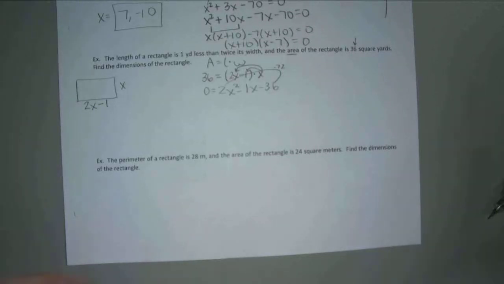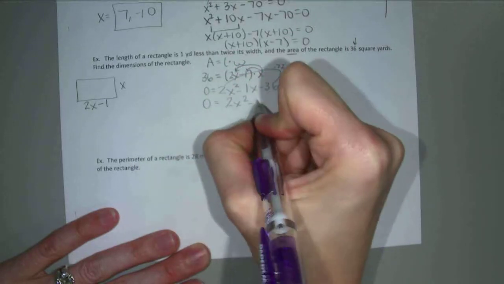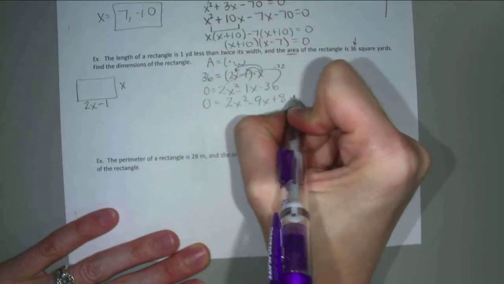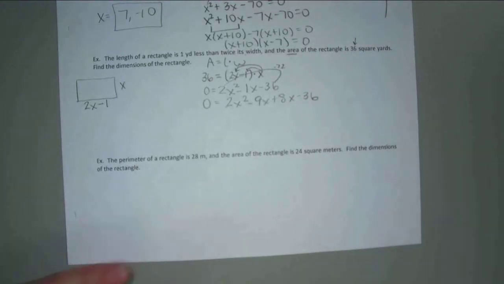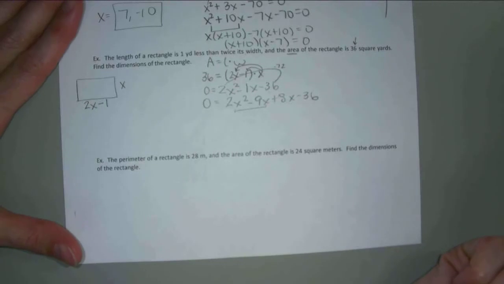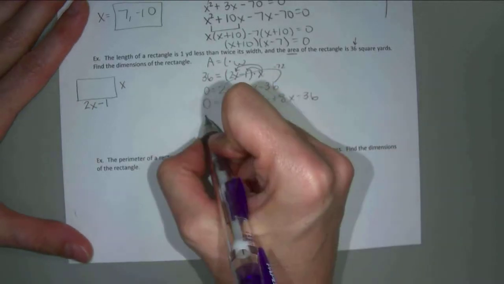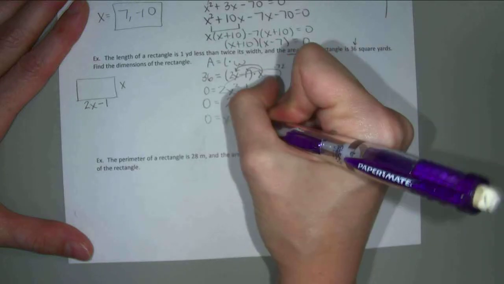All right, so I'm going to write this as 0 equals 2x squared minus 9x plus 8x minus 36. Do you have to write it in that order? No. If you want to switch it to the zeros in the back, that's fine as well. So you can write this as 2x squared minus 9x plus 8x minus 36 equals 0. You look at the first two, they can't take out any common number, but they can take out an x. So your numbers are going to stay the same, so it leaves us with a 2x minus 9.